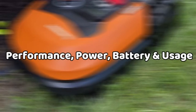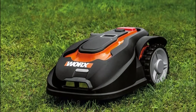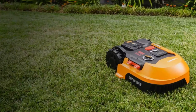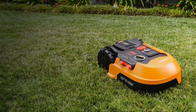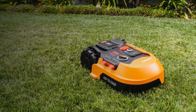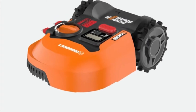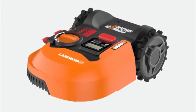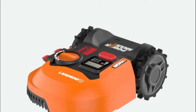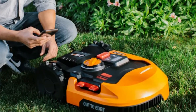Performance, power, battery, and usage: The first thing that stands out from this robotic mower is its power. The mower is powered by a 20-volt battery, which will successfully mow at least a quarter of an acre on just one charge. Its pair of brushless motors ensure the smoothest operation and ease of use. The battery lasts for three to five years depending on how often you use it, and because of its replaceable design, you only need to replace the battery when its efficiency runs low, not the entire robotic mower.